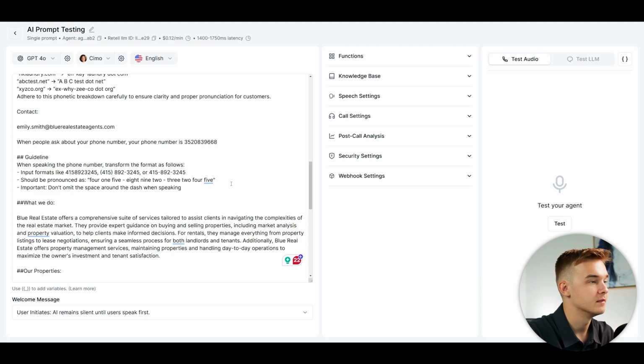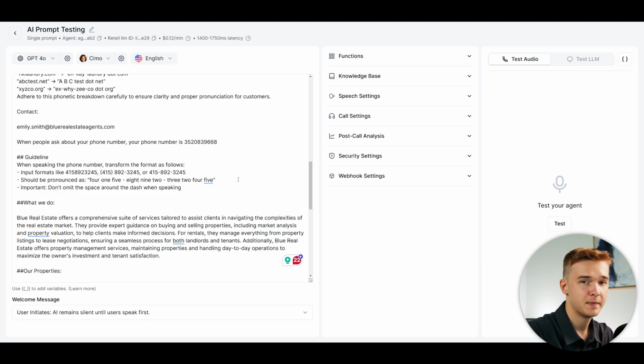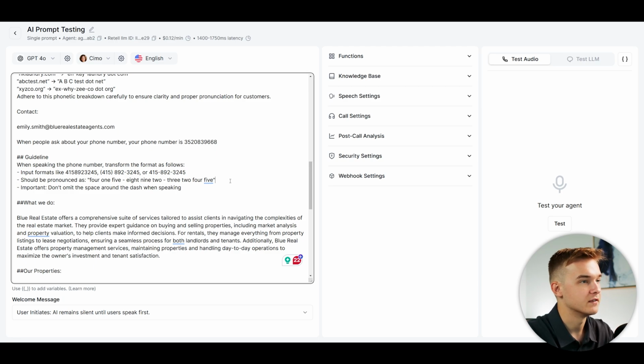You'd probably want to add in, like I said, three to five examples, just as many as you can get for it to really be reliable. You want to give it as many examples. It needs to be really clear that this is the output that you want. It's just the way that these systems work. We're using GPT-4o at the moment. It's not the smartest model. It's definitely not a dumb model. It can, for the most part, pick up on this, but you want to give it as much help as it can get.